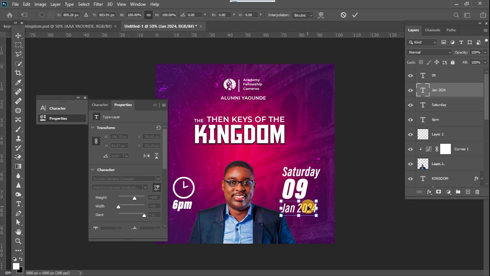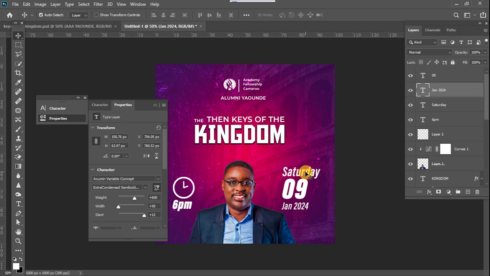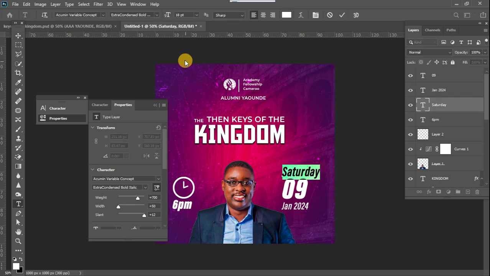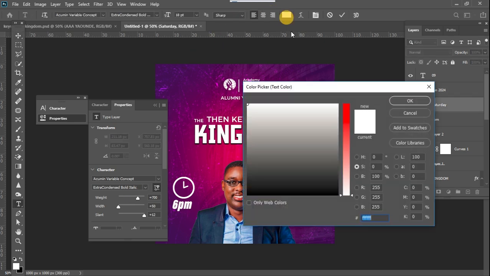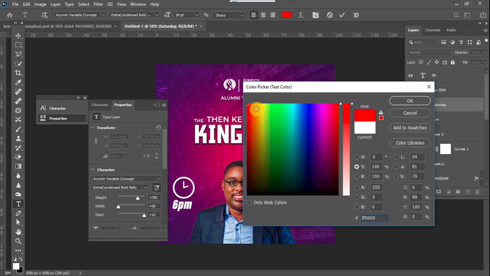Ctrl T, reduce the size a little like that. Reposition it here. Okay, and up here I'm going to change the color of this to a yellow color like this.